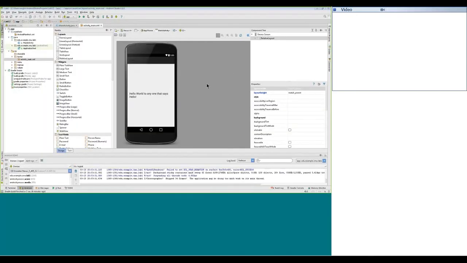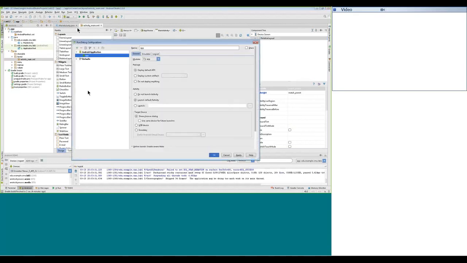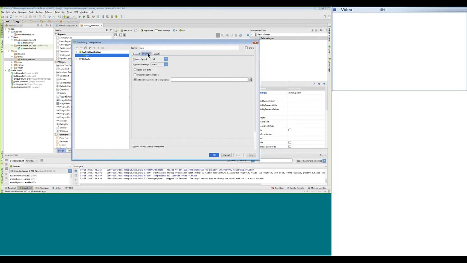So a particular project can be configured such that a specific device or emulator is used automatically each time you run a project from Android Studio. You can go under App and Edit Configuration, and you can modify the run and debug configurations all here.